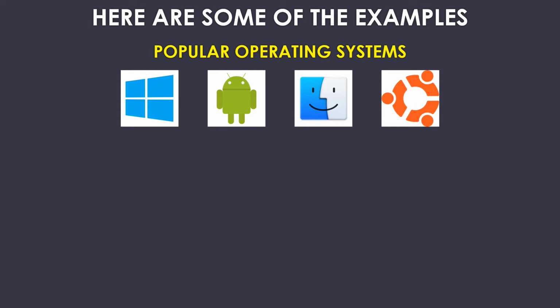The third one, can you identify? It's known as Mac OS, and it's the operating system for Apple computers like iMac, Mac Pro, MacBook Pro, MacBook Air, etc. The fourth one, can you guess this one? This is Linux Ubuntu. It's a free operating system. Free means you don't have to pay anything. You simply go to Google, download this and install it on your computer. So it's totally free. The others are not totally free.